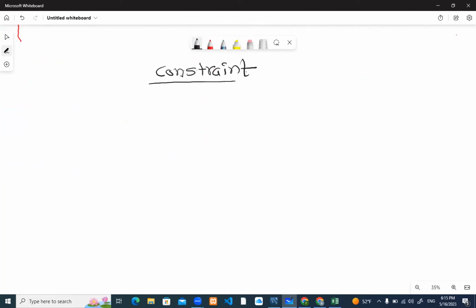What are these constraints? These constraints are not null. These are the terminologies that we are using inside SQL. Not null: when creating the table, whenever you're storing any value, these concepts will be used. We have default constraint.